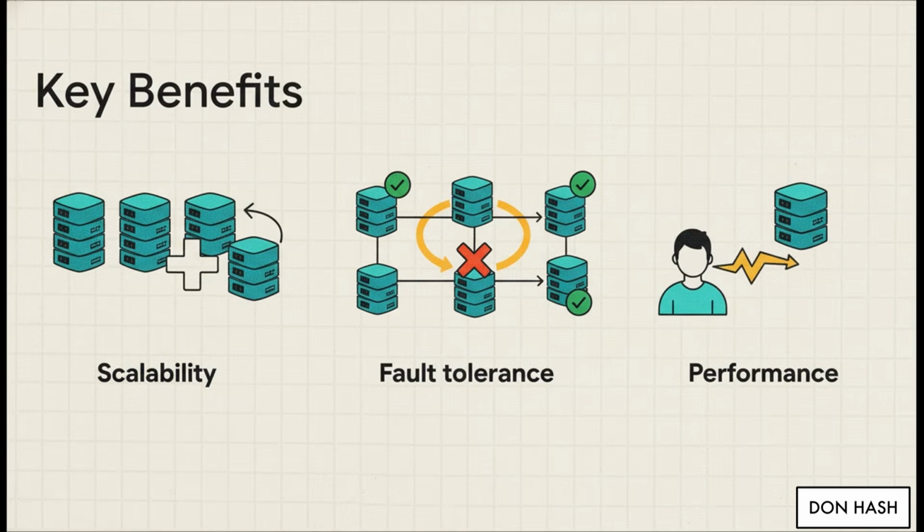So when you put these two things together, you get some amazing benefits. First, the whole system is scalable. Need more capacity? Just add more servers. It's fault tolerant. If one server goes down, the network just reroutes requests and nobody even notices. And finally, and this is the big one for us, you get incredible performance, all because the data is kept physically closer to you.